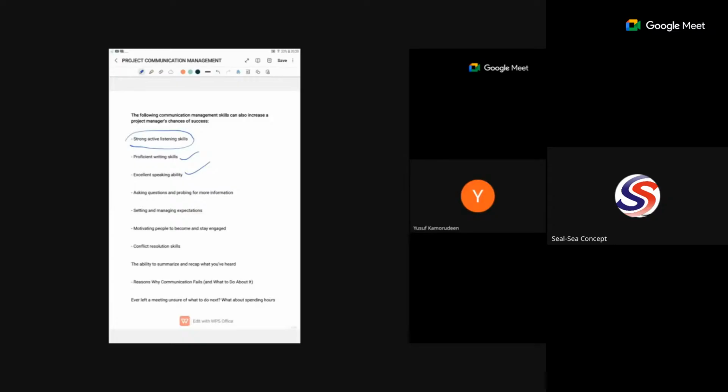Motivating people to become and stay engaged. A project manager must have a good skill on how to communicate motivation to the project team members. That when you are done talking to them, these people will literally go back to work with a renewed energy, as if you have drugged them, as if you have given them some sort of injection, some sort of energy drinks for them to go back to work. You must find a way to talk to your team. When you look at some football coaches, even when the players are about to die on the pitch, on the field, there are some coaches that, the way they talk to their team, they are even the source of energy for their team.